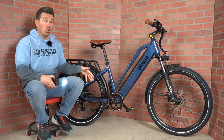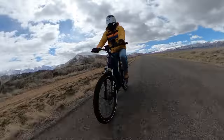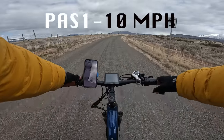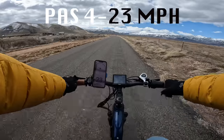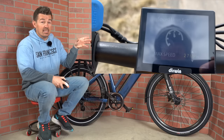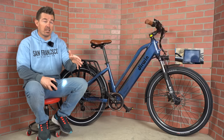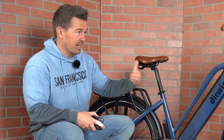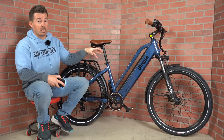First off, they've got a 500-watt hub motor that peaks at 1,000 watts and can take a rider up to 25 miles per hour. Pedal assist level one is 10 mph, two is 14, three is 19, four is 23, and five is 23 while casually pedaling. In the settings, you can adjust the top speed from 10 up to 27 miles per hour. I thought I had it set to 27 during the test, but realized that wasn't the case. Off-camera, I did another speed test and was able to get this up to 26 miles per hour.